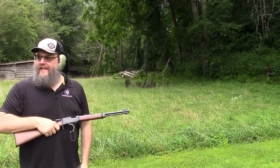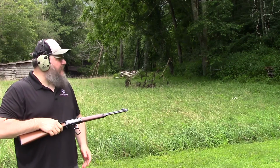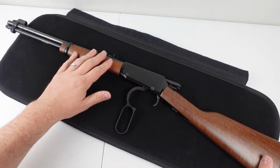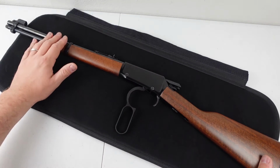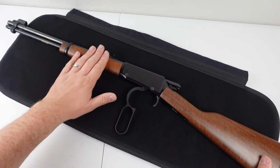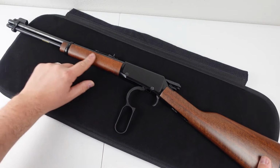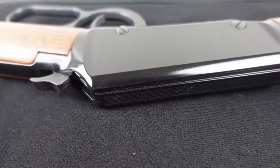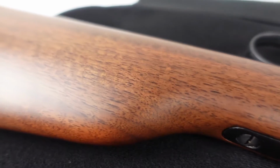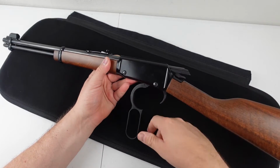It's like butter, man. It sounds smooth as can be. So right off the bat, you'll notice that it is a black finish. This is a steel receiver and a steel barrel and a steel magazine tube. And you'll notice also a black steel barrel band. And this is American walnut wood. It's a very pretty gun aesthetically, and it is a lever action.